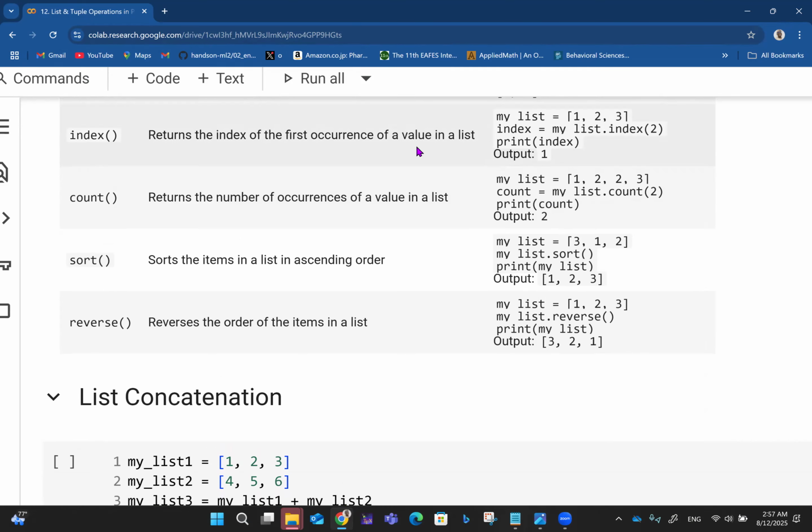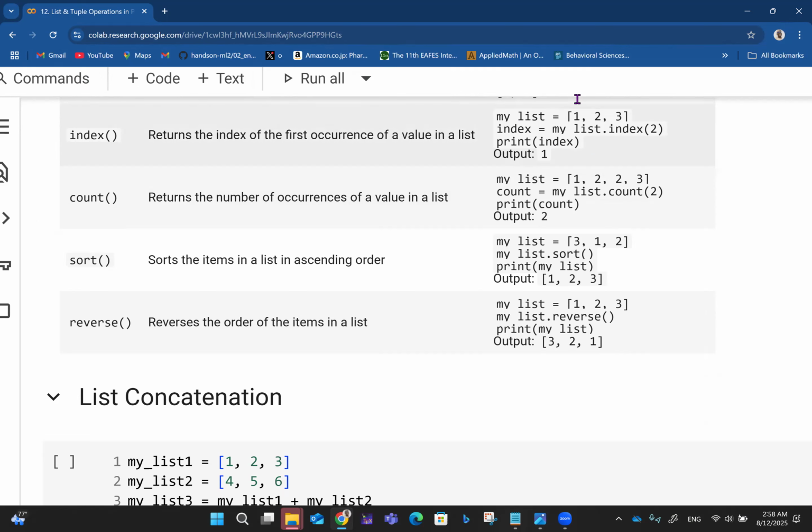Index returns the index of the first occurrence of a value in a list. So my list is 1, 2, 3, for instance, and you're assigning the variable name index to my list.index2. So by the time you print index now, the output is going to be 1, okay? Because it returns the index of the first occurrence of a value in a list.